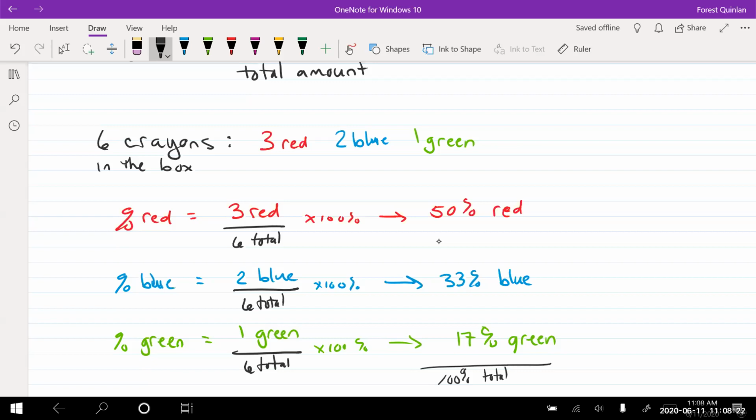So normally in a class, I would say for percent composition, look around, how many people here are wearing hats? Maybe there's 2 or 3 of you in the classroom wearing hats. And I say, how do we get the percent of people wearing hats in this class? And you'll say, well, you just take how many are wearing hats and divide it by how many people are in this class. And there's your percent of people wearing hats. That is a percent composition. It's how many people are wearing hats out of the total of this class. That's another form of a composition.